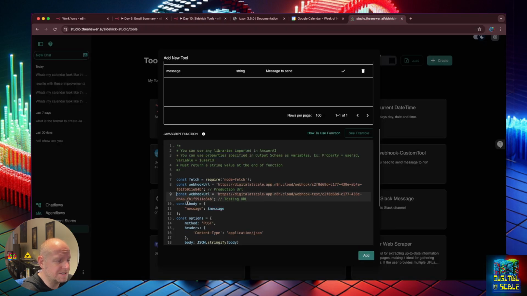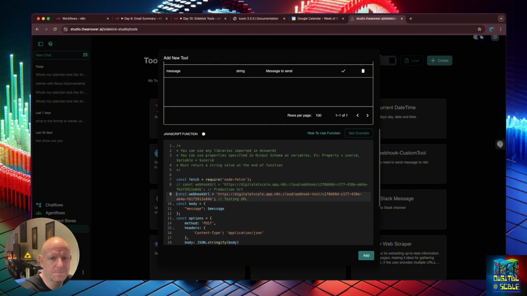Like I said, this is just easy for testing. You could just have one and just go back and change them back and forth. It's really up to your personal preference. I like having them in there so I don't have to go back to the thing. If I'm testing or if it's in production, I can just comment them out. Just make sure you switch it back.